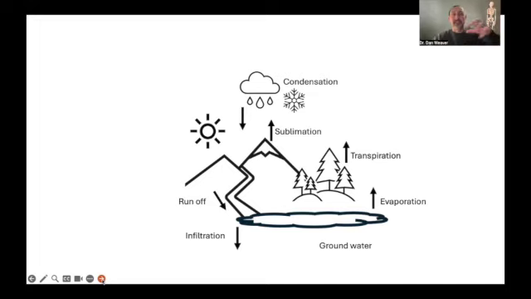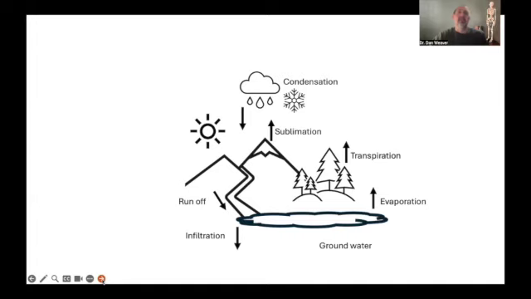So evaporation is when it goes from liquid to gas, and then precipitation is when it goes from gas to liquid and then falls back to the earth. The process of going back to a liquid is called condensation. You might say, oh, I see condensation on my window. That's where it's going from gas or vapor to a liquid. So that could be snow or rain. Sublimation is when snow or something cold, like ice, goes from that solid state of water to a vapor state of water.